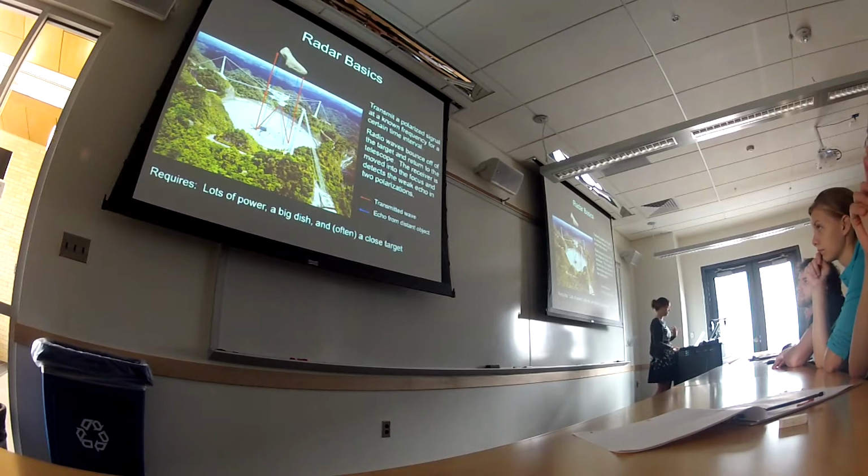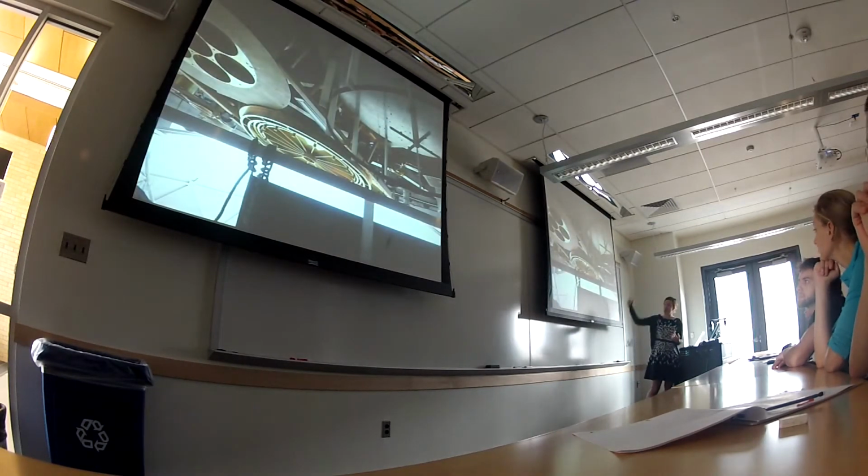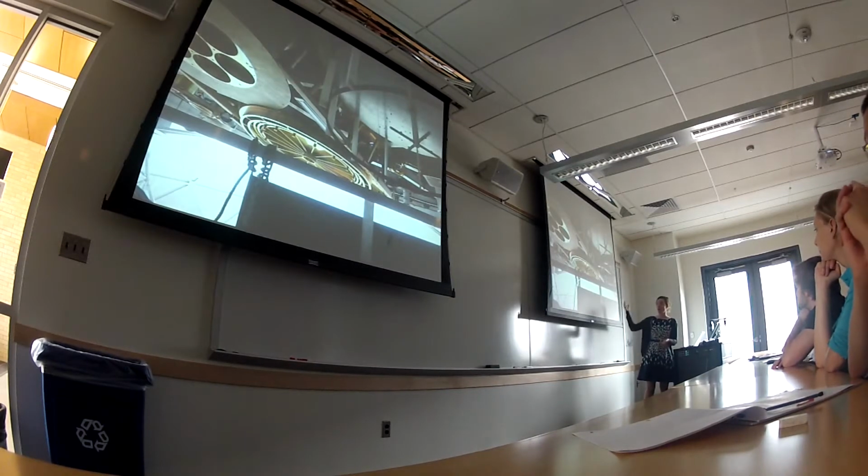How do we collect those waves? So waves get focused into the dome, and they come into these receivers. Most of the time, I come from optical astronomy, and I spend a lot of time looking at cameras. They have sensors, just like what's in your digital camera, a little different. Radio wave receivers are just black art.